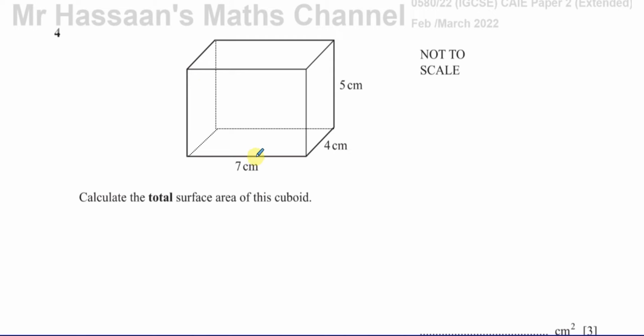If we look at it like this, we see that we have basically two faces, like the front and the back. We can say the front and the back, and this is 7 and this is 5. Both of them are 7 times 5. So you have 7 times 5, and there's 2 of them. That's the area of the two faces. There's 2 rectangles, the front and the back. This is the area, and there's 2 of them.